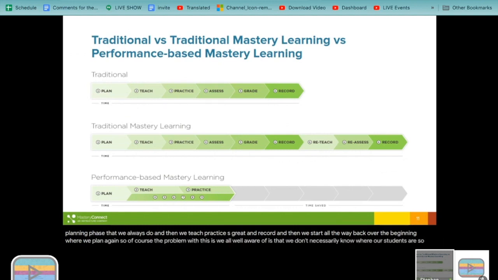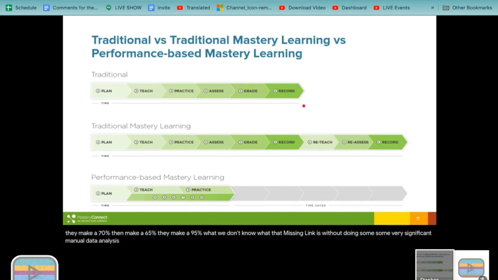So they make a 70%, they make a 65%, they make a 95%, whatever the percentage is on that assessment. We don't know what that missing link is without doing some very significant manual data analysis. And so we just keep on going. And so we just hope that eventually maybe they'll get the information at some point.